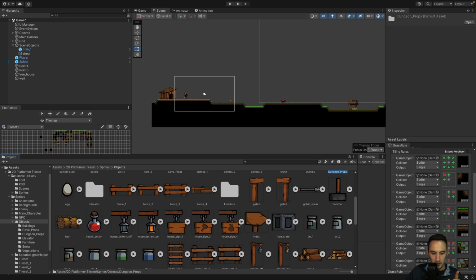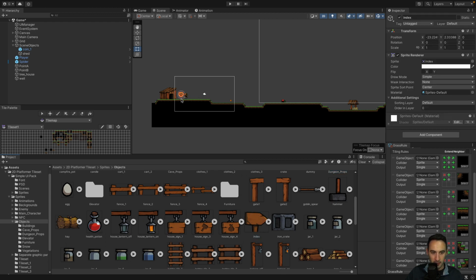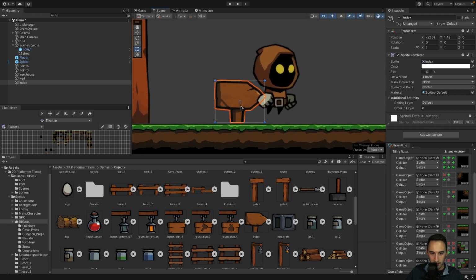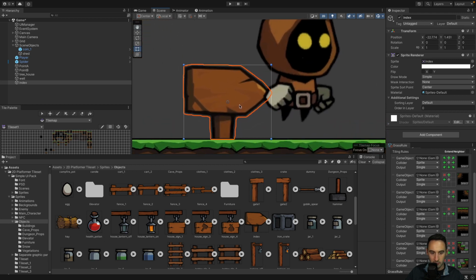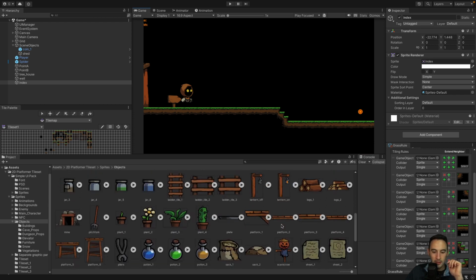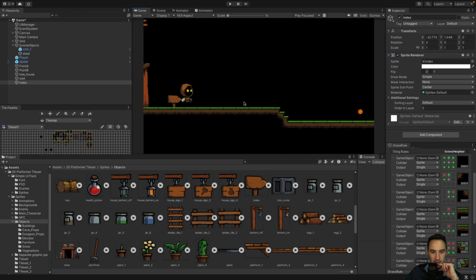Okay, let's put a sign next to here that just kind of indicates which way we have to move at the start of the game. Not that we really need it, because you kind of should know which way to go. Now, let's see. We're going to want to have a lantern.